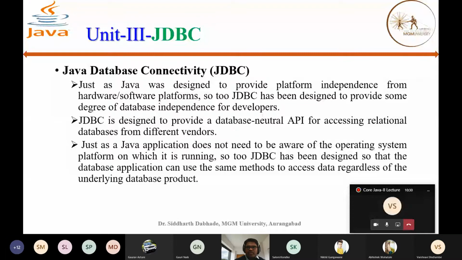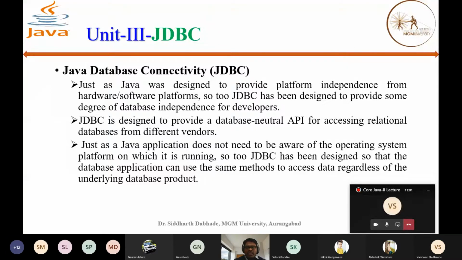At that time we have to use a specific connectivity, and that is called Java Database Connectivity. For that we require various APIs, various drivers and various classes to connect from your Java application to the databases.